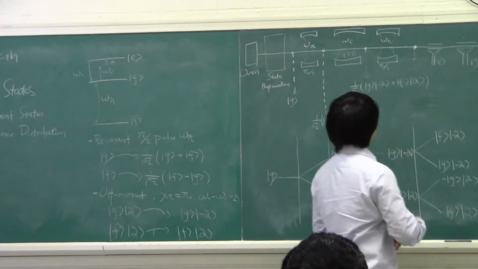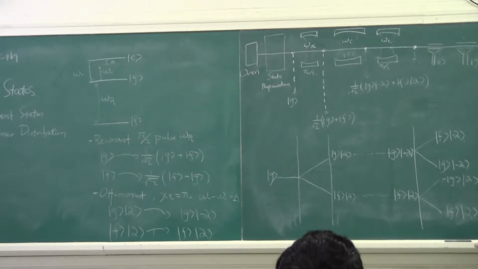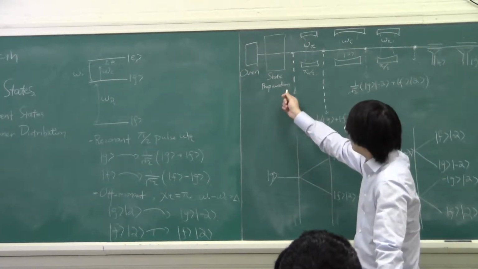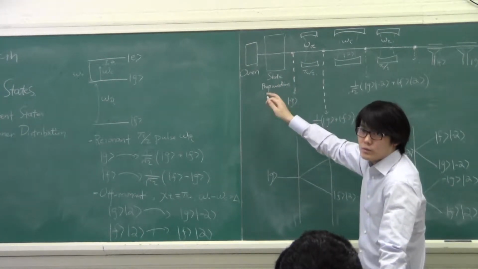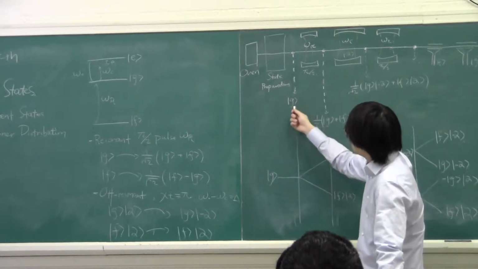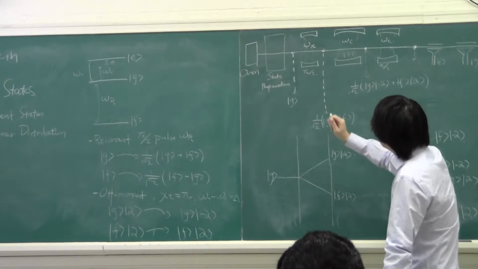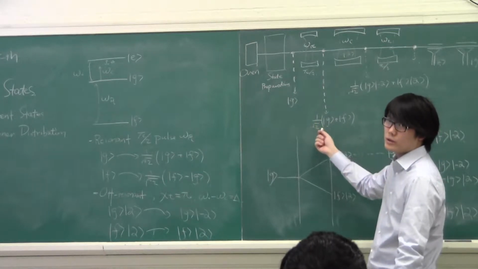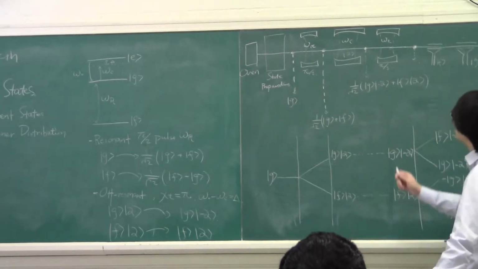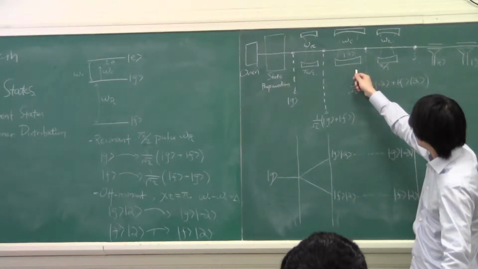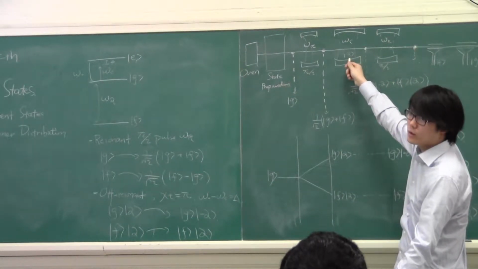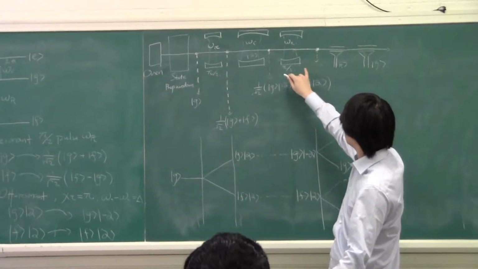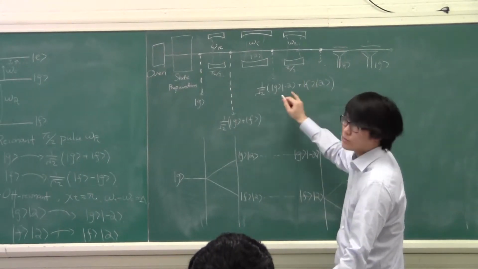So this is the sketch of the experimental setup. We have some oven that gives us these atoms, and we prepare these atoms using some black box which we will not be concerned with here. We prepare them into the ground state, the G state, and then we subject them to this pi/2 resonant pulse, so they end up in this linear superposition of the ground and the F state. And then we have this dispersive interaction cavity populated with a coherent state in it. So afterward we get this, and then of course if we do another resonant pulse, then we split these fields, but I'm not going to write them down.